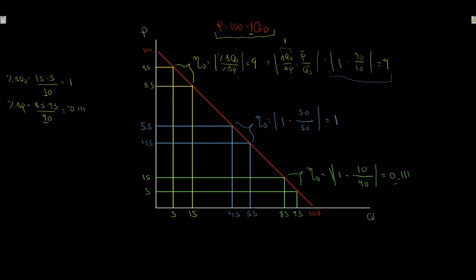In this case here, 0.111 means that for some change in price, I'm getting a relatively small change in quantity demanded, meaning that I am inelastic. So inelastic, unit elastic, and then up on the top, I was elastic. So what we find, even though along a linear line the marginal effect, or slope, is identical everywhere along this line, despite that fact, we find that the elasticity varies as we move down the line.